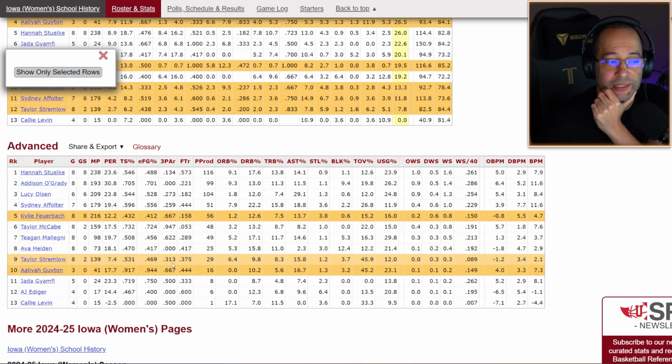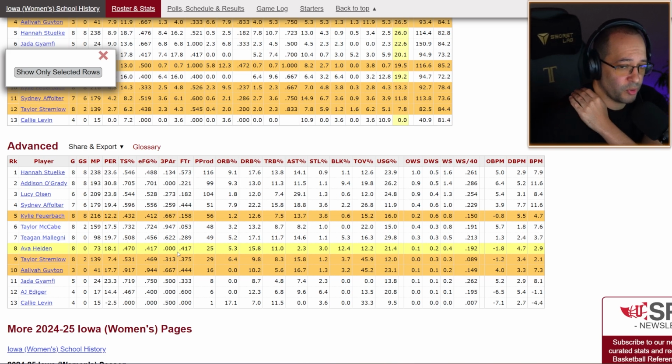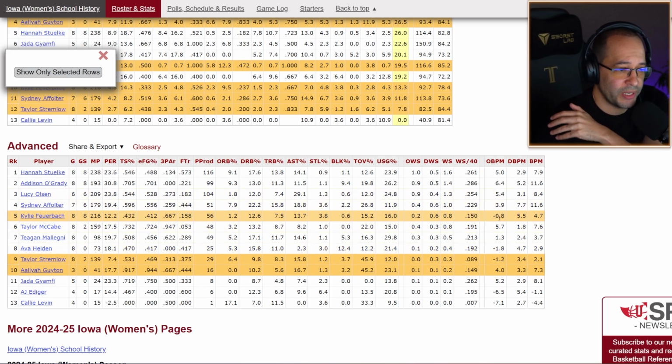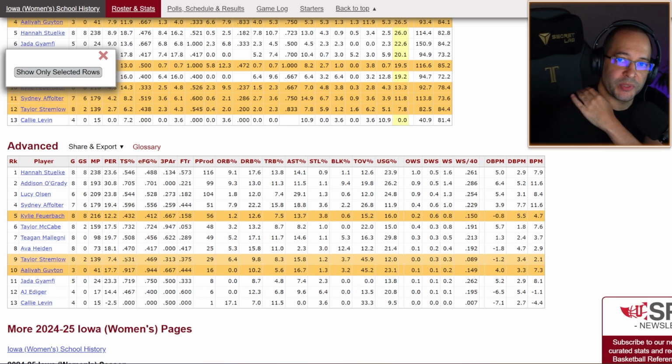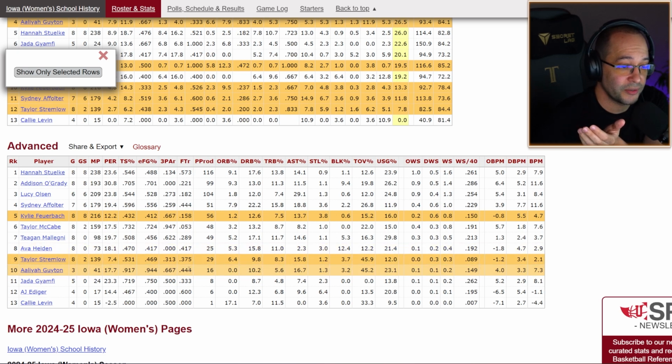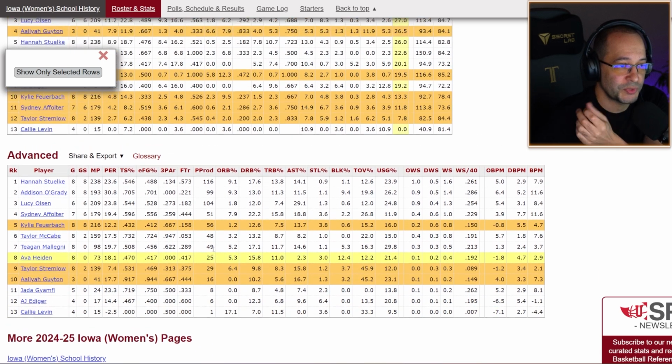And of course, Malekny, I think she needs to be given more of an opportunity to play. I mean, this is outrageous with the minus 0.8 on offense. But Stremlo, I don't know. You guys got to tell me what you see in Stremlo, and maybe I need to watch some games because I'm just not getting enough data. If we were to compare Guyton and Stremlo, they're saying Guyton should be getting a lot more playtime because she's just better in many different areas. But again, this is only based on 41 minutes versus 139 minutes. So this is hard to gauge, but based on stats, Stremlo seems to struggle quite a bit.